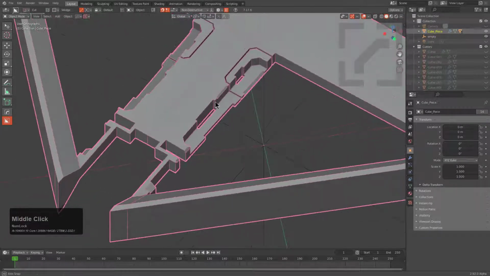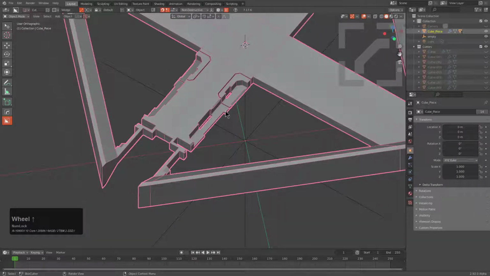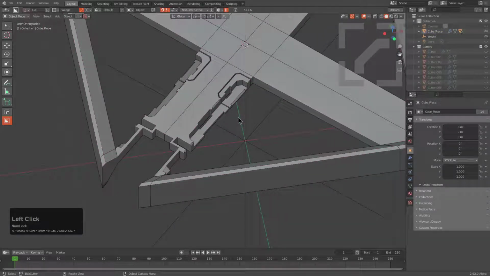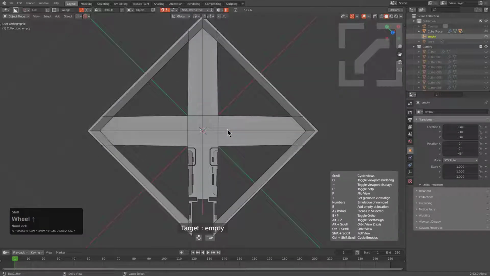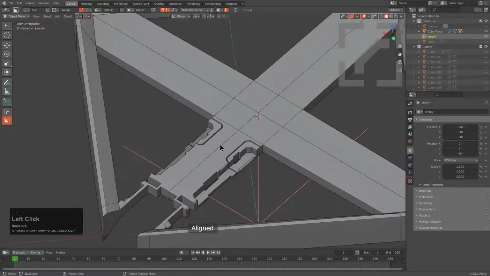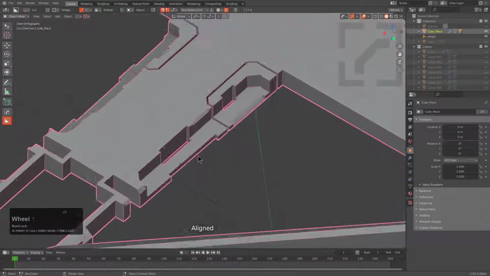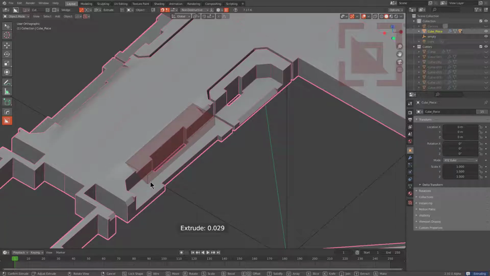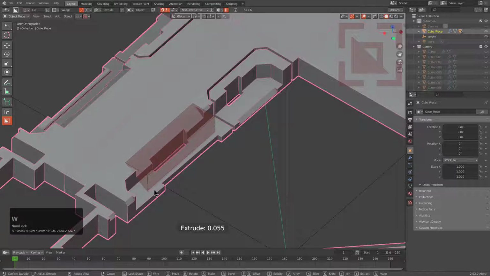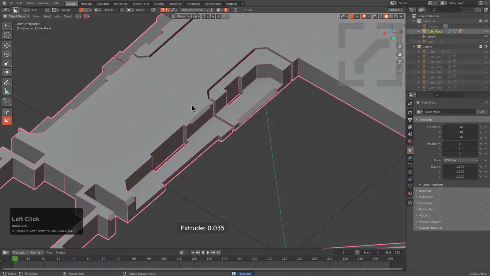And one of the good things about HardOps this update round is that we also improved on view align. So if I deselect and press Q, we have align view, and if I Control Shift scroll, I can just jump to any empty. That was a bit of an oversight from us at the beginning. For some reason we had it filtered to just the empties that you were creating through it, but I forgot all about that. So right here I'm wedging, but let's say I didn't want to wedge. I could just press W. Let's try that again.